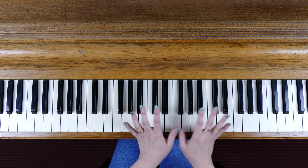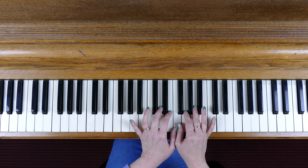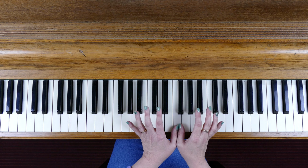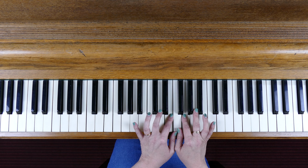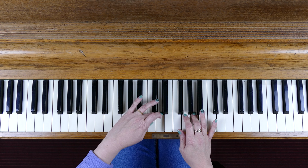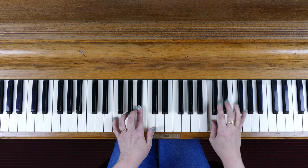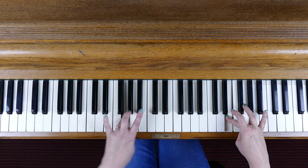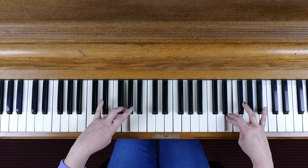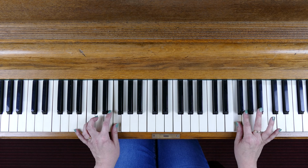Practice that hands separately as many times as you feel more comfortable, and then slowly hands together. Begin sharing your thumbs on F, and we're going to go in opposite fingering patterns. 3 under in your left with 4 in your right. Now 3 under in your right, 4 under in your left. So you've got both thumbs on your key note. We need your thumb to be on the home note.